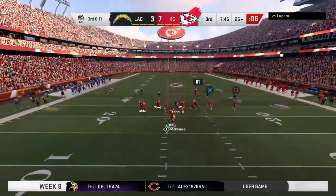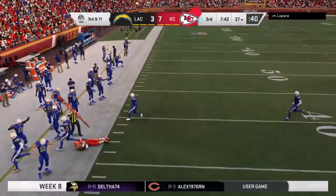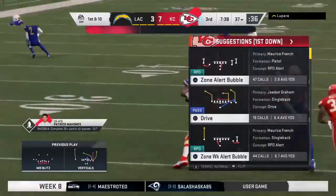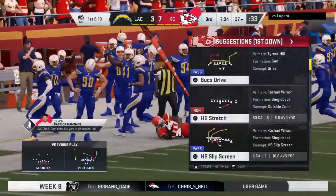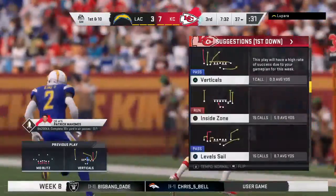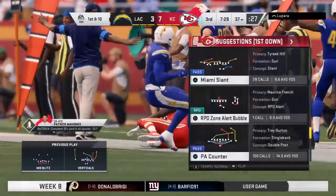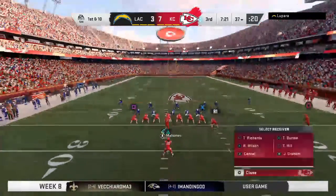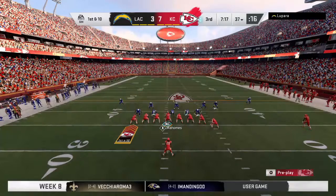Mike 7. Looking to throw is Mahomes. He is going to find Hill here. That one good for 12 yards into Kansas City first. If you're going to blitz, likely going to leave you in man coverage with this guy, and that is less than ideal. It is, because just about any offense that has an elite receiver, if you blitz and have him in man coverage, you're going to him, even if he has an elite defender on him, because he usually knows where the ball is before the defender does.